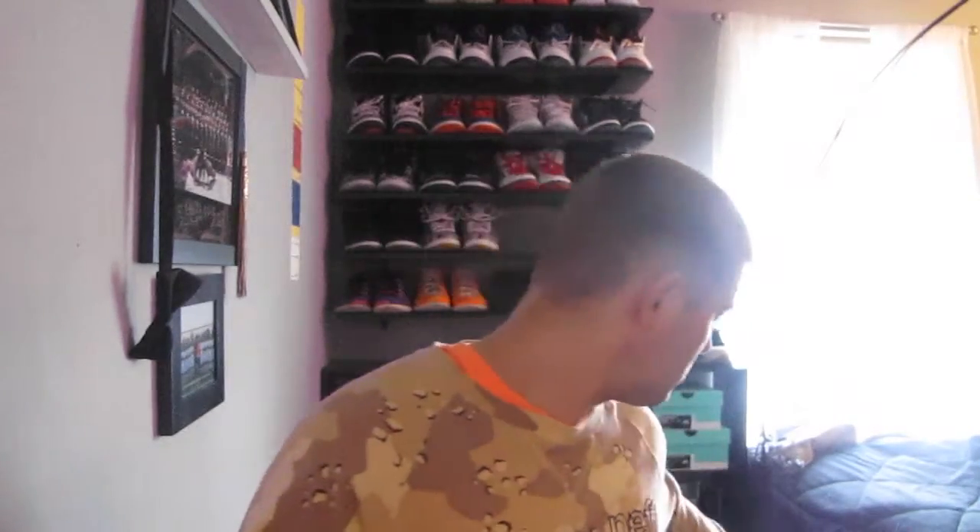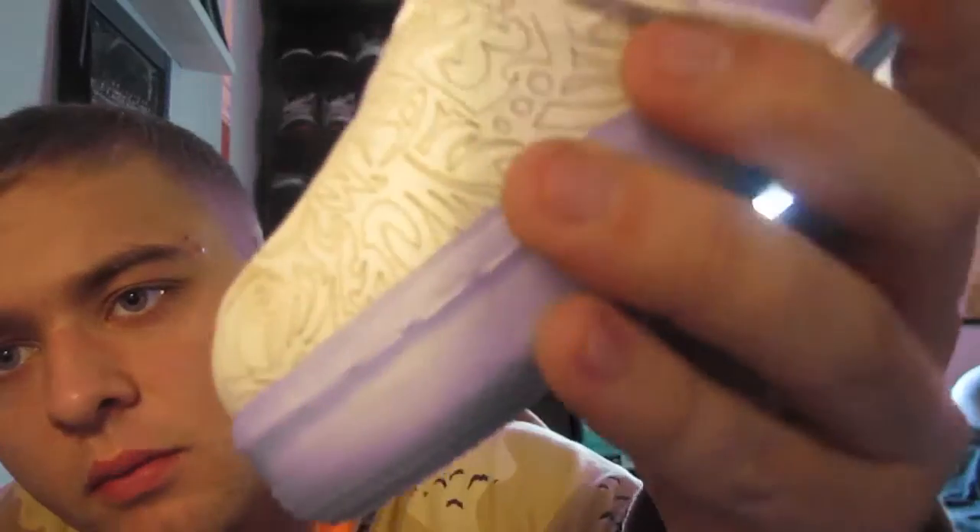I just figured I'd go ahead and do it because I really did like this shoe. It's a nice shoe, and if I get the use out of it, it'll retain its value too, so I don't feel too bad about it. The quality on them is really nice - it's completely seamless. As you can see right here, it's all seamless, no stitching or anything. It's actually really cool.